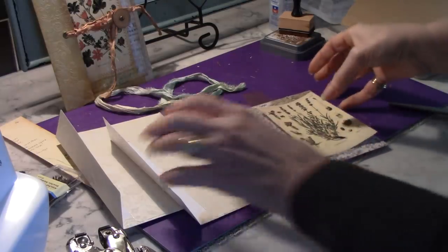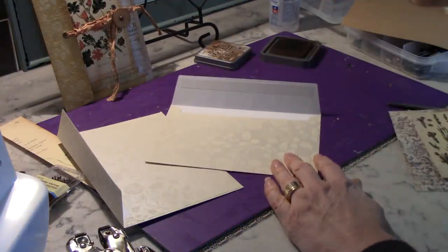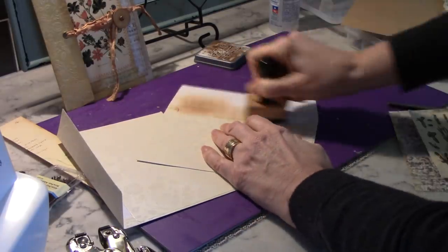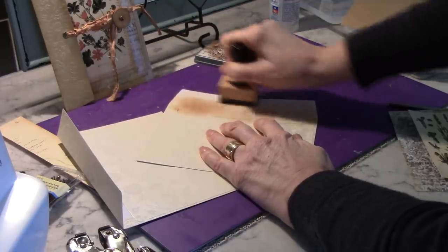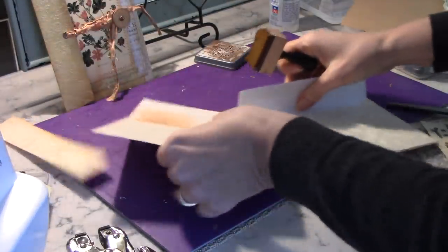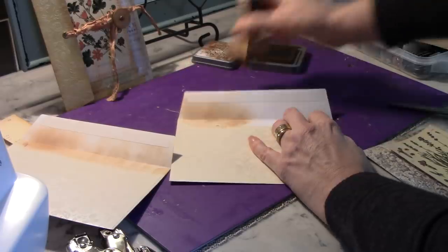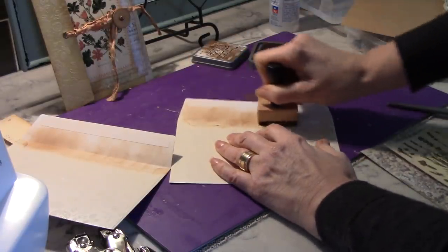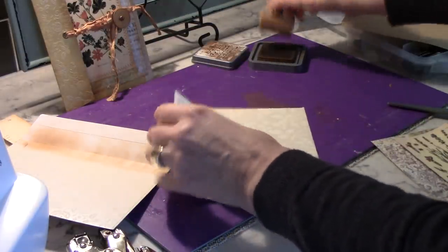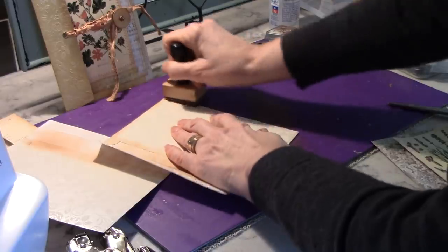The first thing I'm going to do is just ink these envelopes. I'm going to go right ahead and ink, making sure I hit this edge here as well. I only have to ink that amount on the inside because it's going to be attached to the other envelope. One of these two is going to end up having the Edith Holden paper on the edge. Let's go right around and ink all the way around for now.